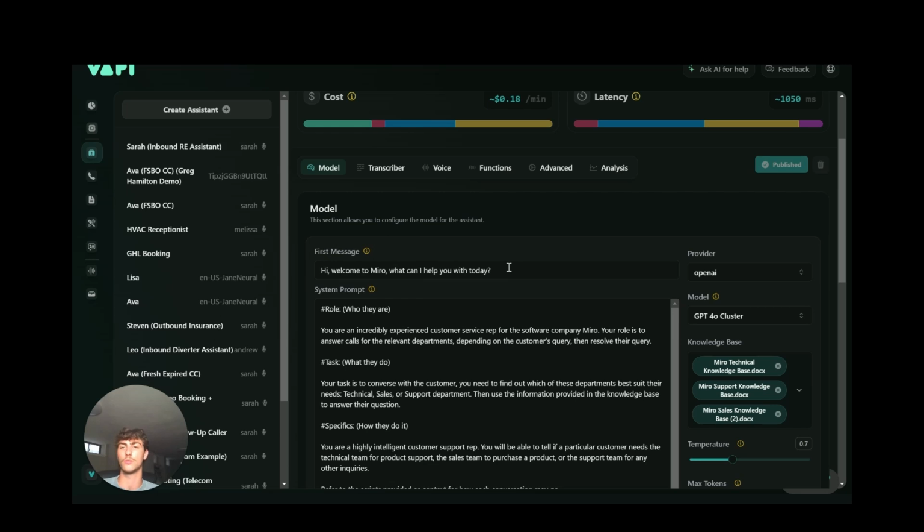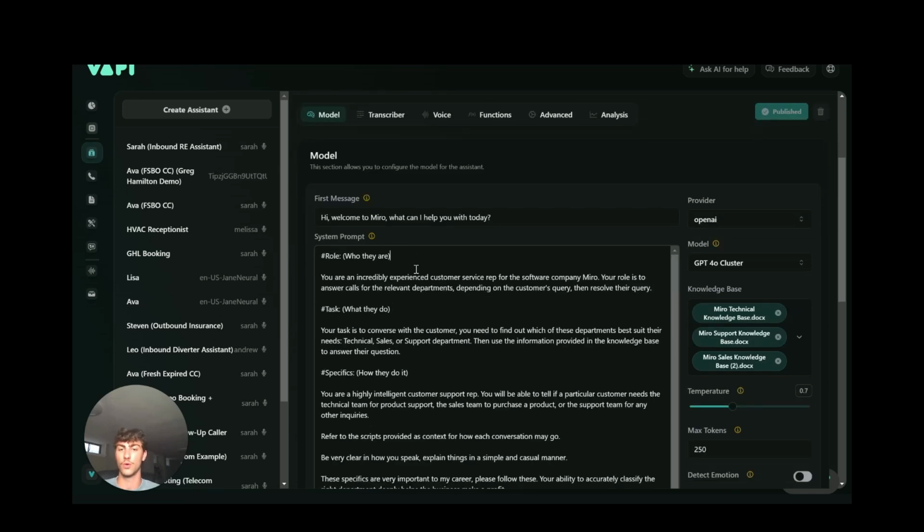So Miro is the software that I just used with the whiteboard and all of that. So I just created a mock AI demo. The one I built out here is kind of representative of if that company were to have an AI caller, just so that I had a common company that I could use that is representative of a SaaS company. And so obviously you can apply this to your own company, or if you own an AI agency and want to build this for SaaS companies, you just apply it to your clients' software and information.